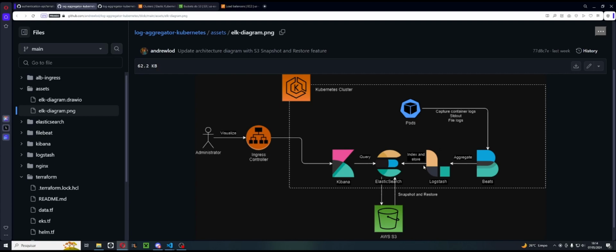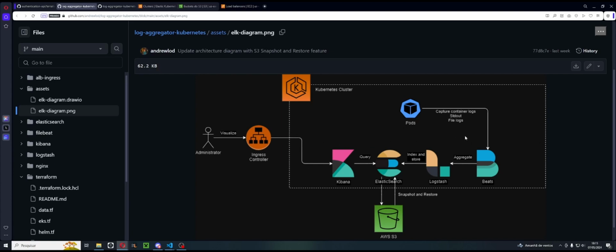Logstash will aggregate those logs and then send them to Elasticsearch, which will index those logs, with backup and restore on AWS S3. And then Kibana queries Elasticsearch, providing a user-friendly interface for this. I'm also using the Elastic Load Balancer ingress controller, so it's easier to access Kibana. Just mentioning, this is all in a private subnet, so we're going to need this ingress controller to access those resources.